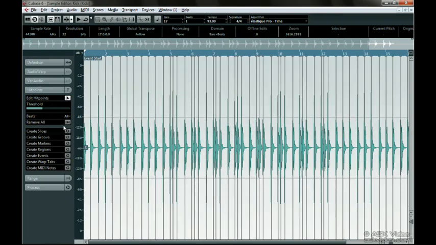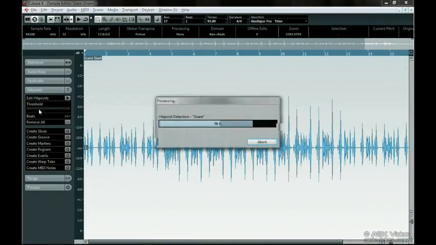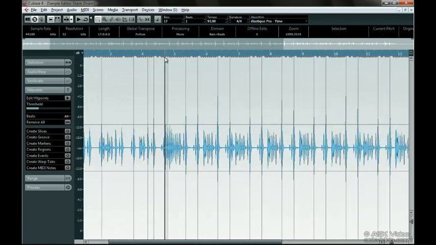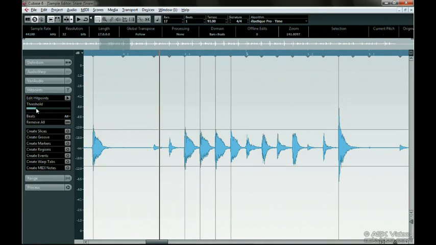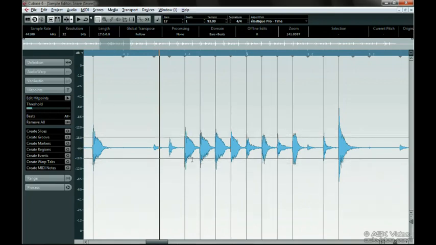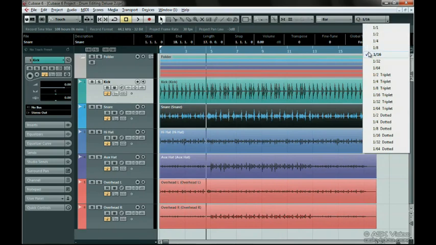We're going to skip all of these controls and just close the window. Now do the same for the snare. It seems like there's a lot of bleed on this mic, so we should be very careful with our settings. Zoom in if you have to and audition sections while you're working. I probably should have set that threshold a bit lower, but let's move on with the lesson. I guess while I'm up here, I'm going to make sure the quantize grid will be friendly with my hi-hat part. And 16ths should be fine.